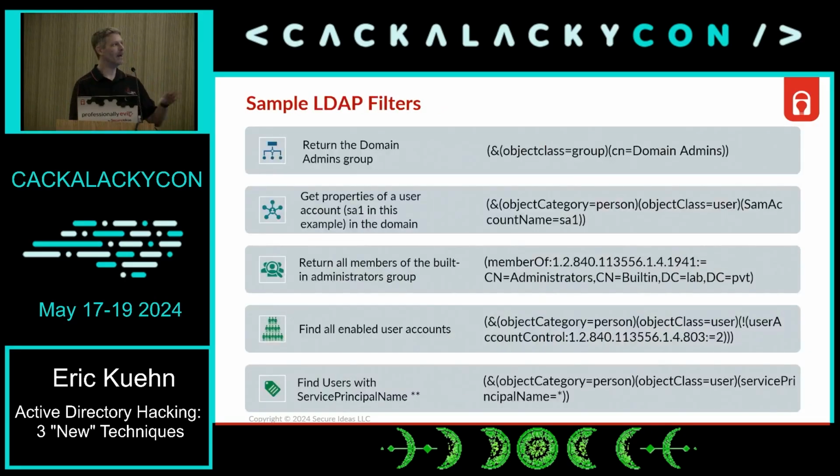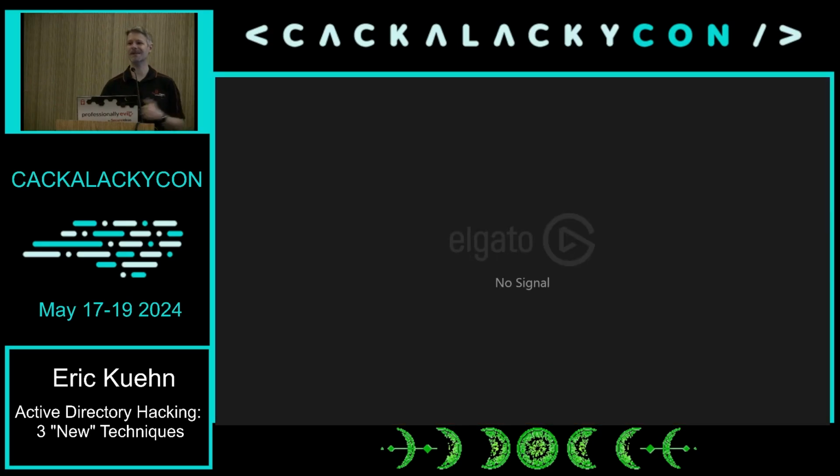I have a couple of examples here. The one at the bottom, which is probably the hardest one to see out there, I highlight. Find users with service principal name. Does anybody know what this is? What attack we're doing when we're using Kerberoasting? Yes, absolutely. Great way of getting some credentials and escalating, pivoting all at once.